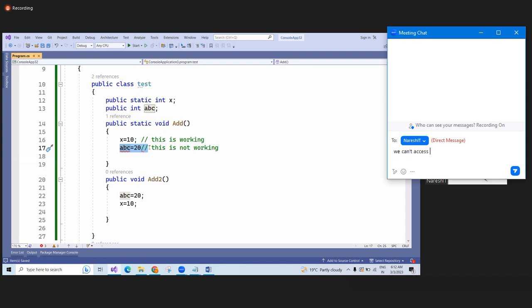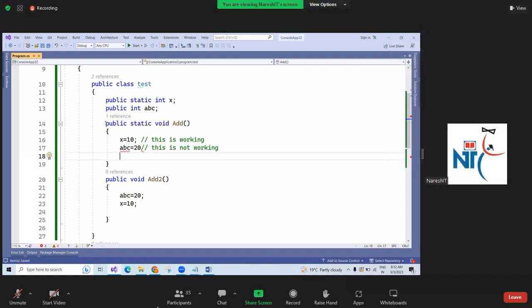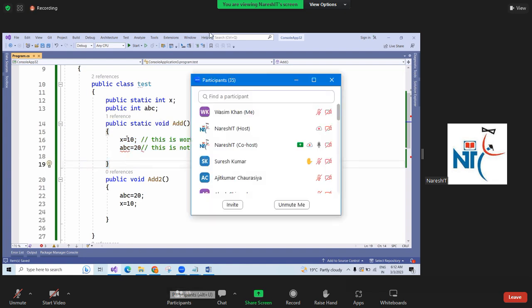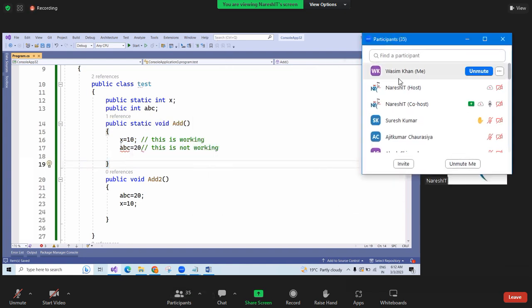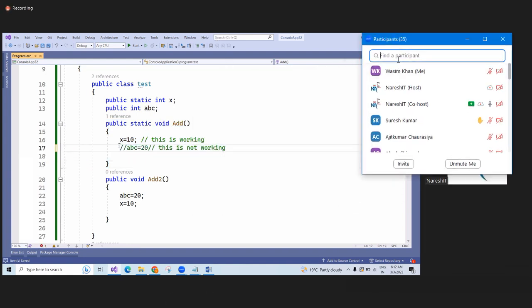Very good, Kiran. So people, see here, yesterday I told you that inside a static method, we need to use only static variables. So what is x here? It's a static variable. What is ABC here?